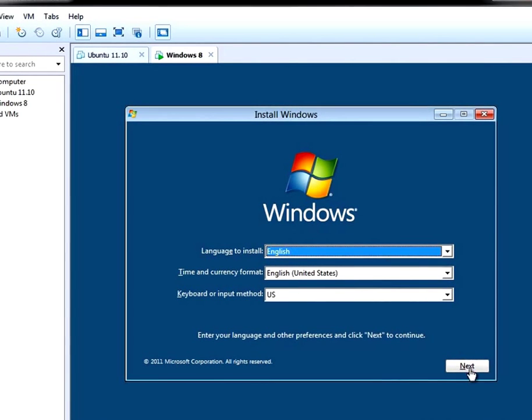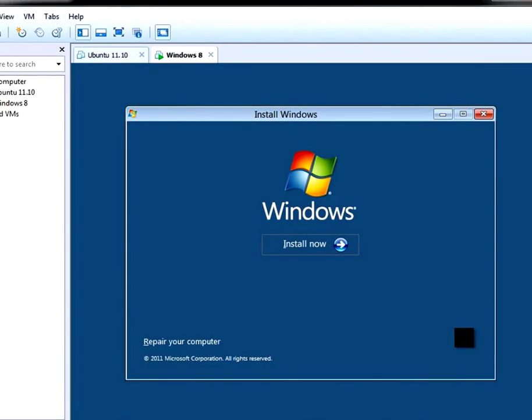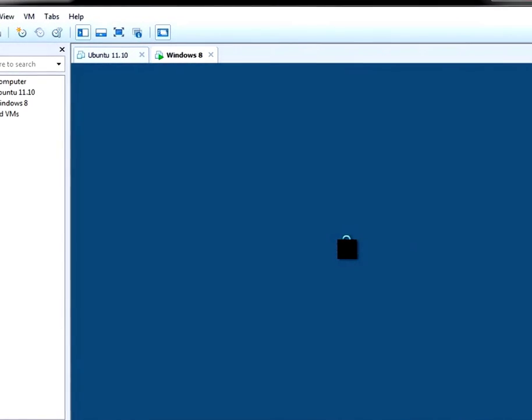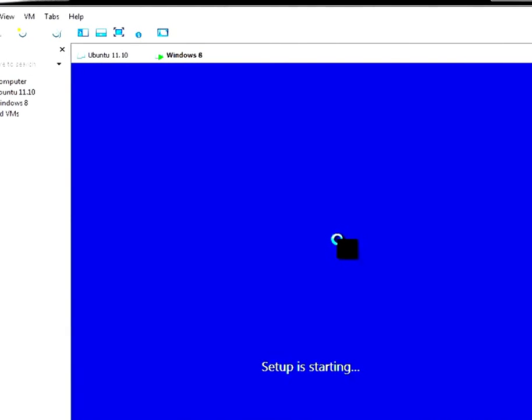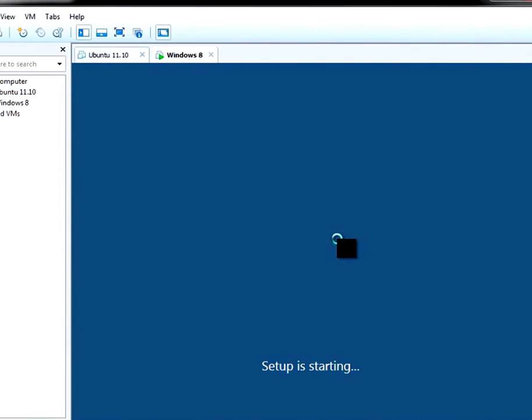You can set whatever you want to set here. As far as I know, all of these are valid for me, and then you just click install. I did install this before, and it seemed like a pretty fast install. I basically walked away from it while it was going.